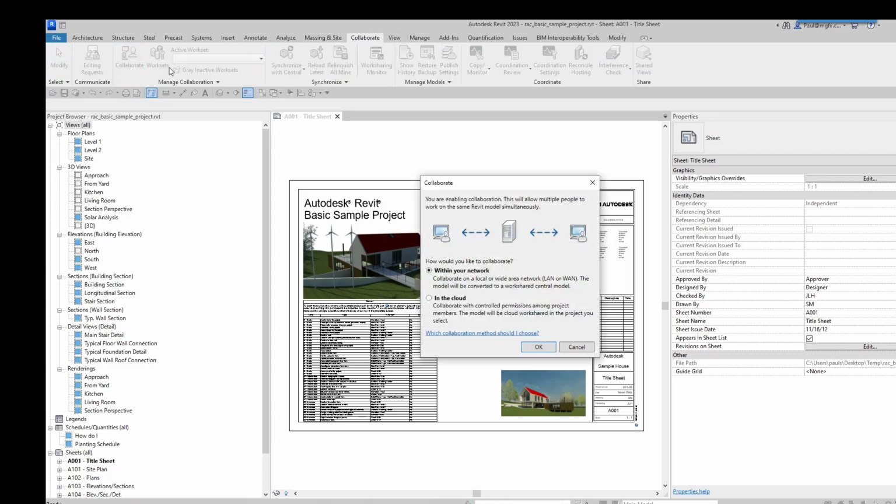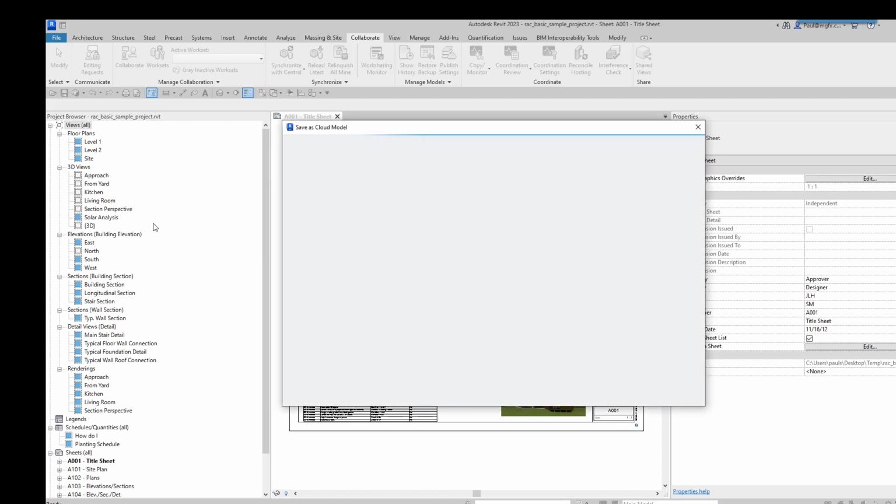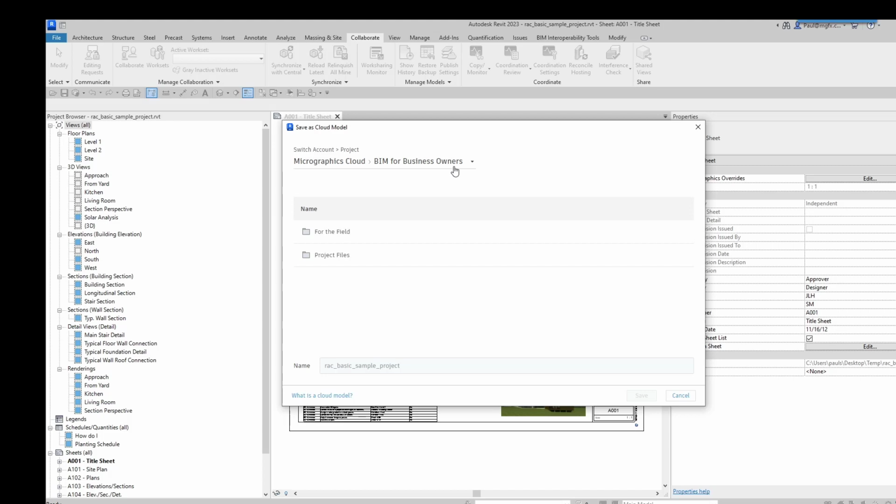So when I collaborate, I can now say, do I want to do it on a local area network, which is the traditional way of working with central files, or in the cloud. Right. So if you've got Collaborate Pro as opposed to Docs, then this is the method that you can use to create a worksharing file where multiple people can go and work on that file. And again, we just choose which folder we load that into.